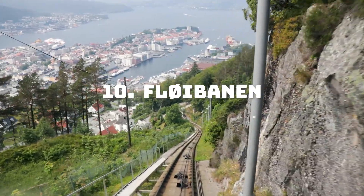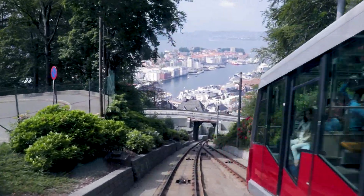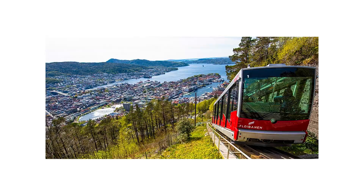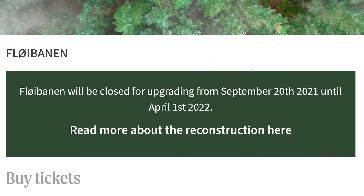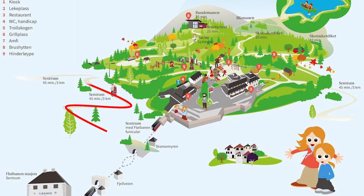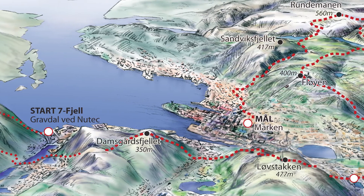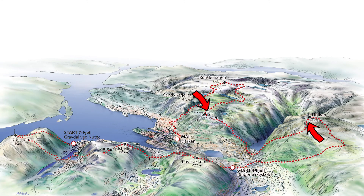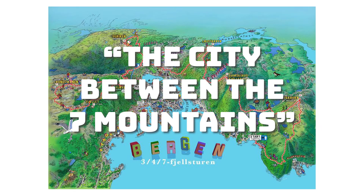Løybanen is one of the best ways to view the city from. It's a railway that takes you from the city up to the mountain of Fløyen. Unfortunately it was closed when we visited the second time, so make sure to check beforehand. Or, if you're feeling sporty, you can walk all the way up. There are plenty of mountain peaks you can conquer around Bergen, the most popular being Fløyen and Ulriken. Bergen's center is surrounded by seven mountains and the city is often called the city between the seven mountains — very original.